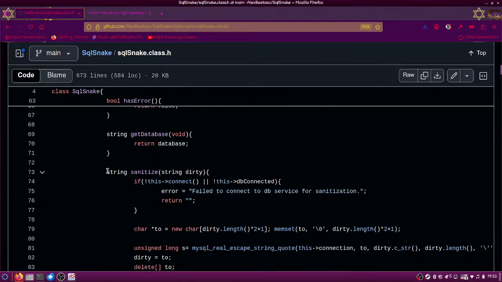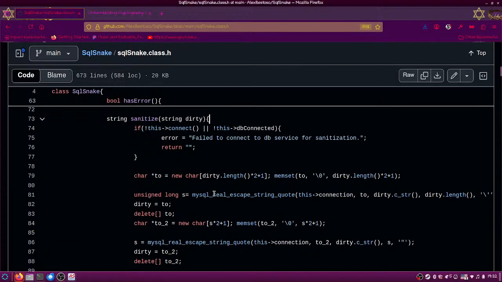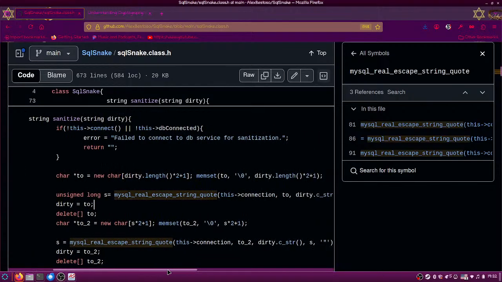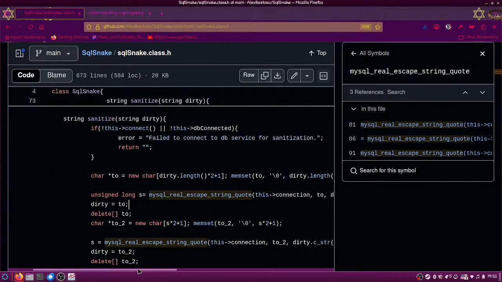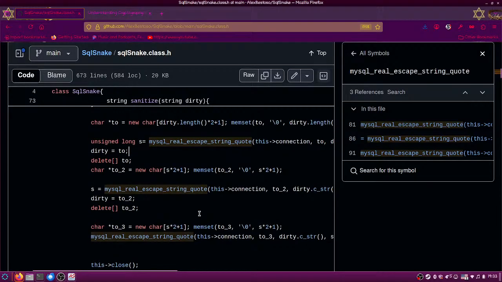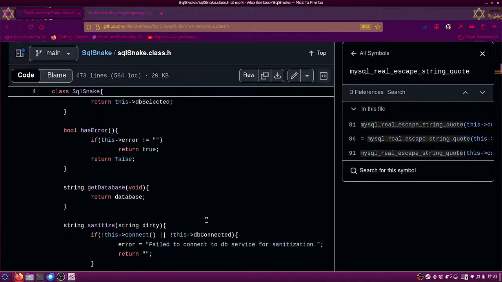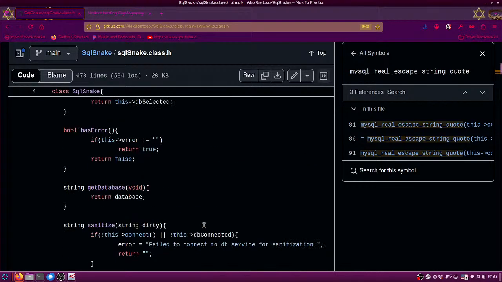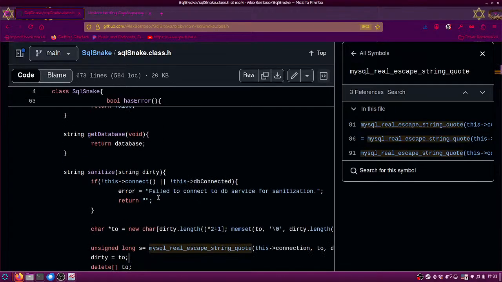See the sanitize function? You need a sanitize function. And this is the function you're typically going to use if you're using MySQL, the MySQL real escape string quote. This will save you from SQL injection, right? You can get hacked real quick when you're playing with databases, okay? Especially when you're programming with databases. So if there's one thing you're going to take from this massive ramble, it's sanitize your SQL input, right?